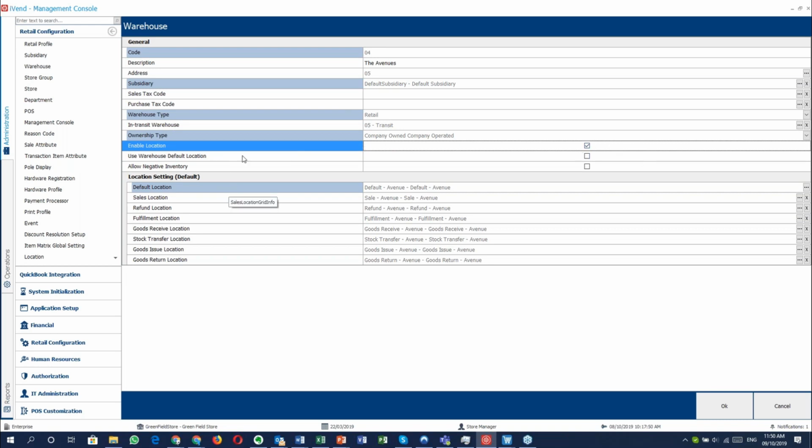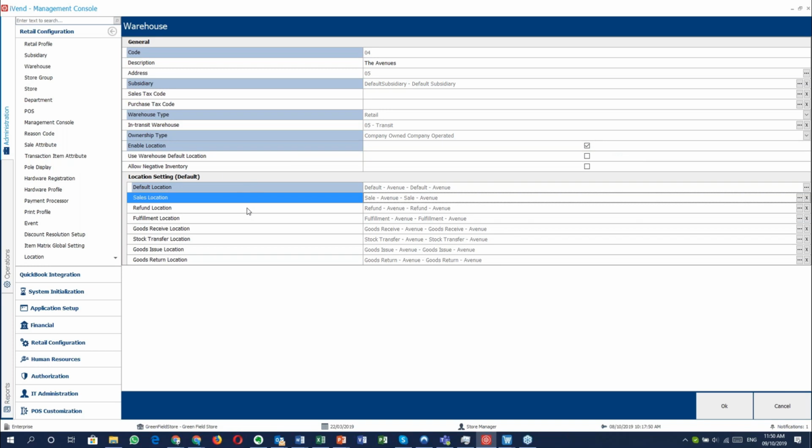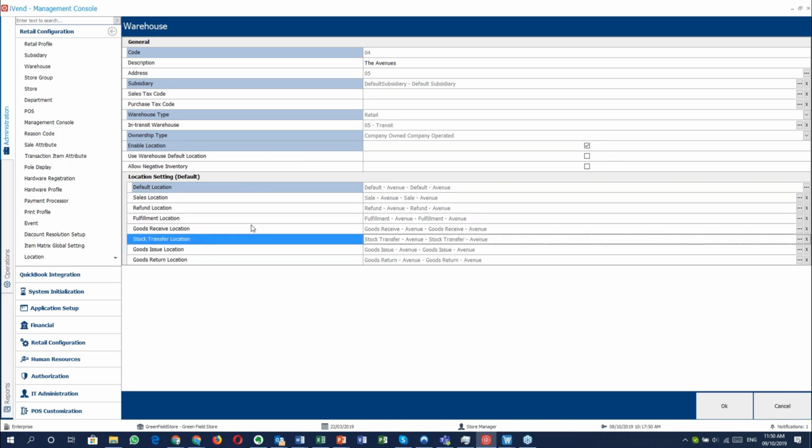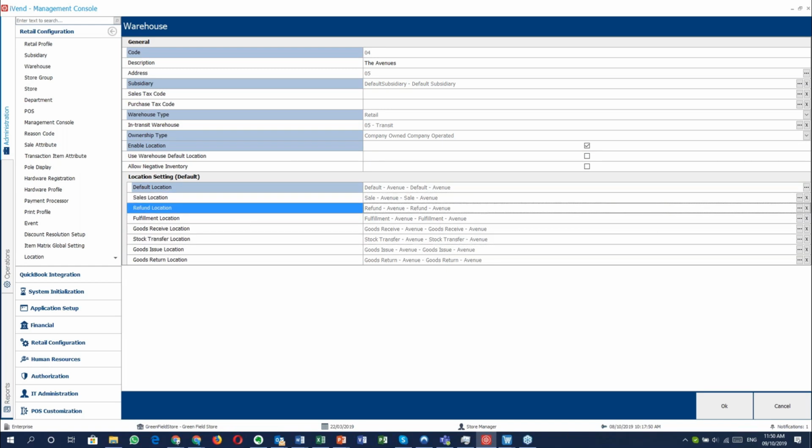The entire idea with locations, as you'll see, is that they are essentially sub-areas of a warehouse. These could be like I have here, where I've got a sales location and a refund location, called sales or refund, very imaginative. Or I could have different locations where I sell different things from.